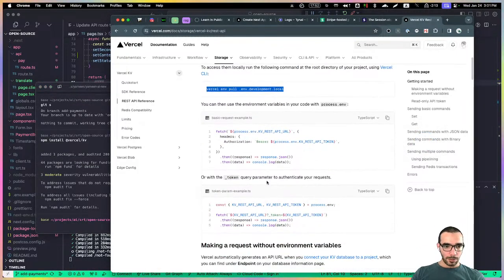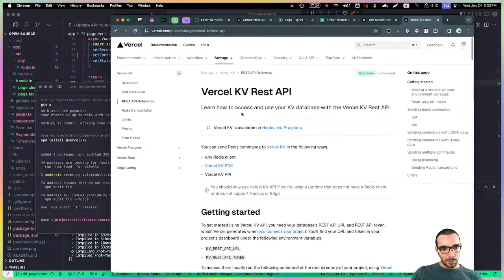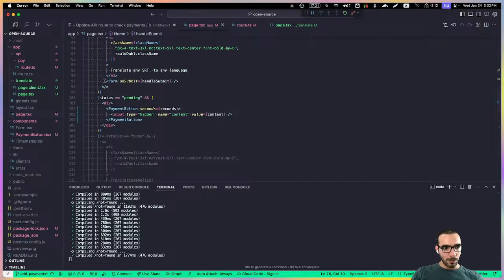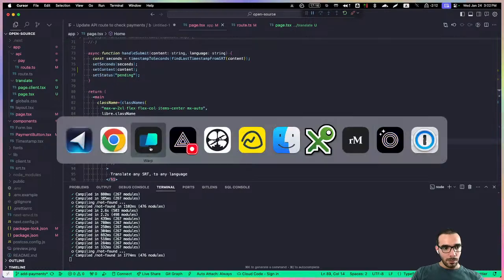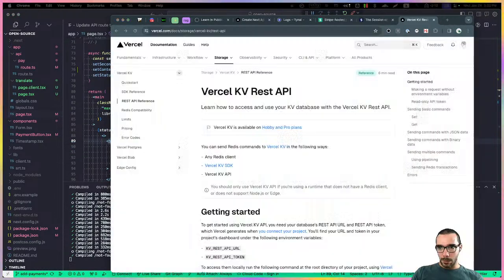Okay, I'm not sure I have this already configured. It seems like Vercel KV is going to be a bit annoying to use. Maybe instead of, no, I mean, it seems like a super quick solution, which is perfect for what we're after, but I'm just not so sure about how it's, all right, let me see.